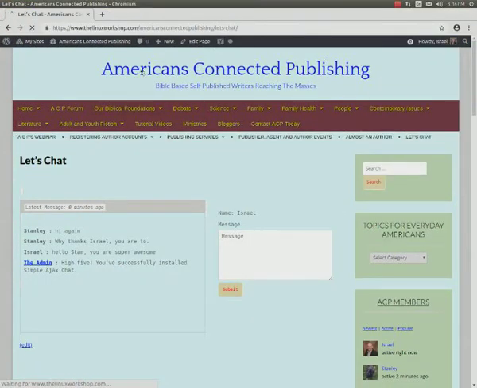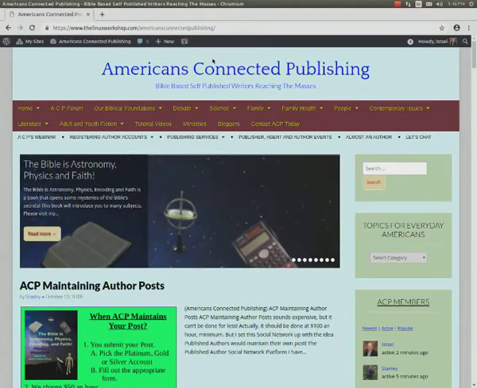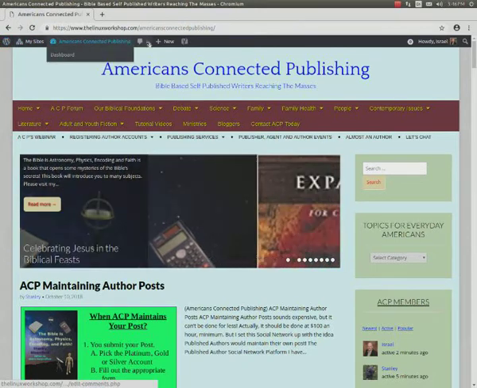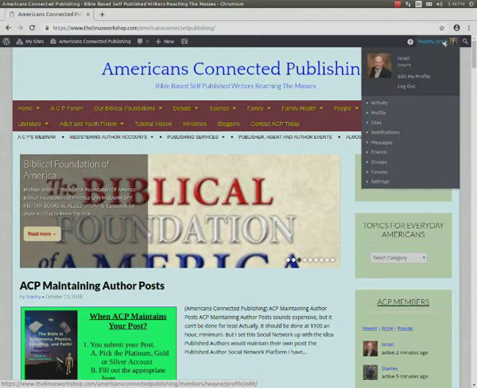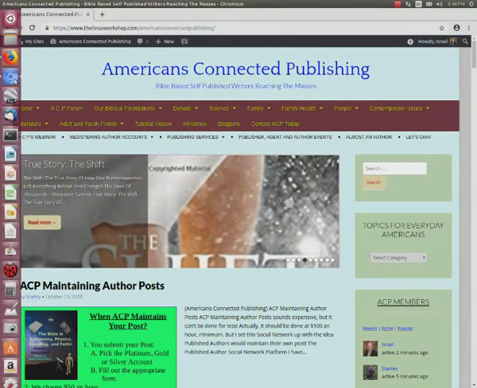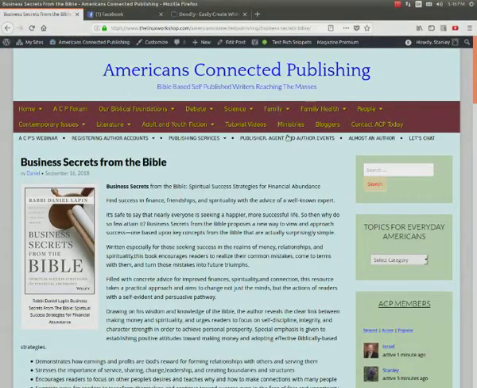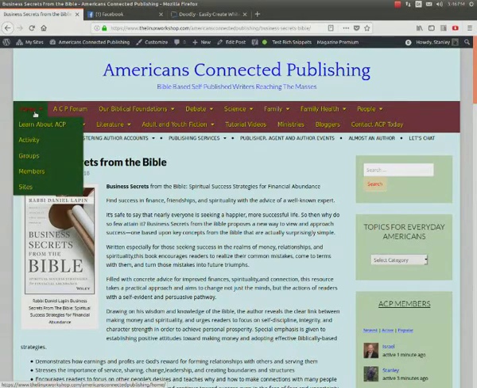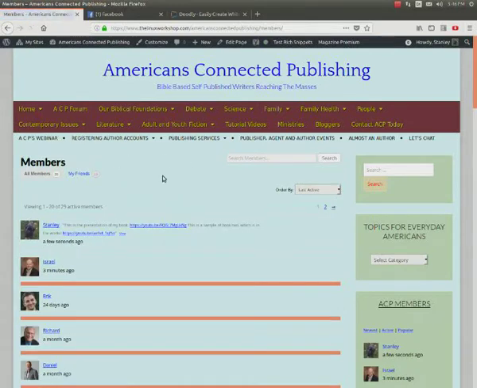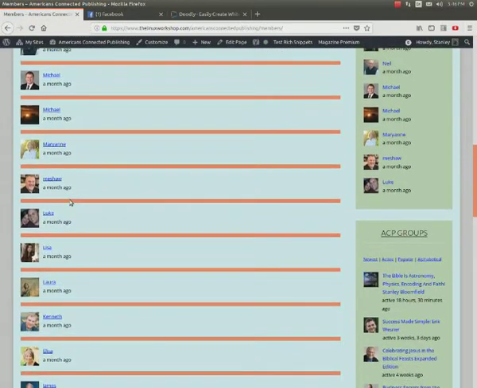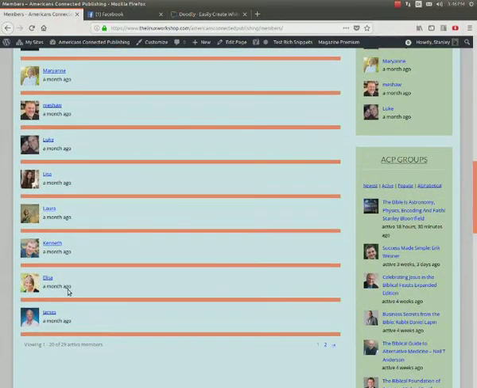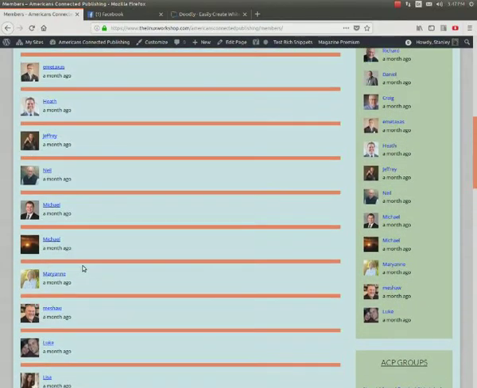You know what? I got one more thing. Okay, we're back in. This is what it's going to look like for a published author. They're only going to have a handful of things across the top that they control while they're logged in. Now, Israel, I will go in here and show you how this works. I got to find Israel again. And I want to send Israel a private message is what I'm going to do.